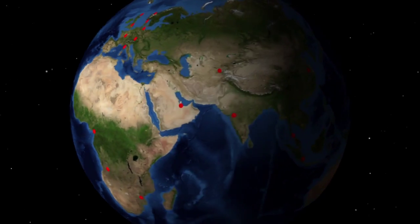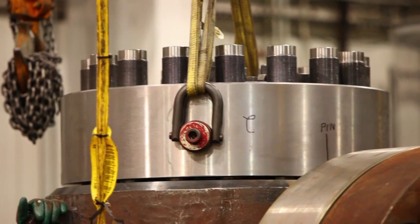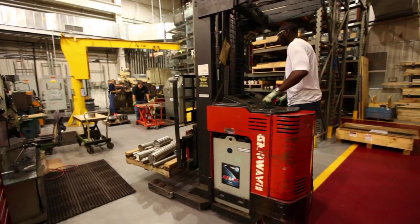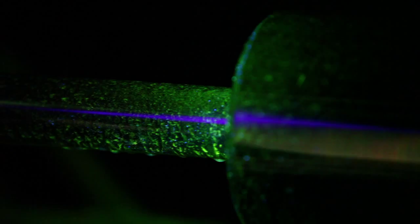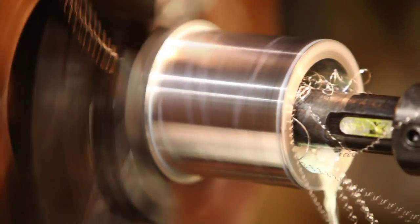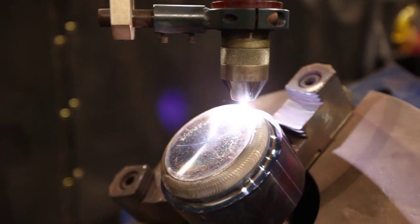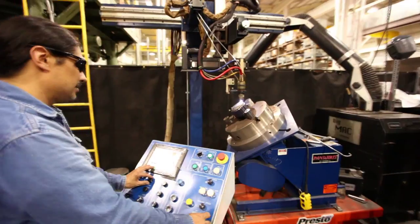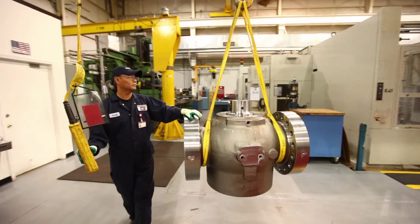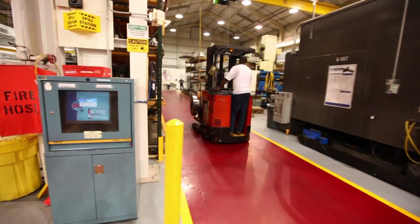Gimple valves can protect steam turbine generators and drives in the most challenging applications. Our custom engineered products are manufactured to the highest quality standards and assembled and tested to ensure quality and reliability. We understand the importance of service and support for the safety of your personnel and plant operations. With locations all over the world, Dresser Rand's service stands ready when and where needed for your Gimple valve needs.